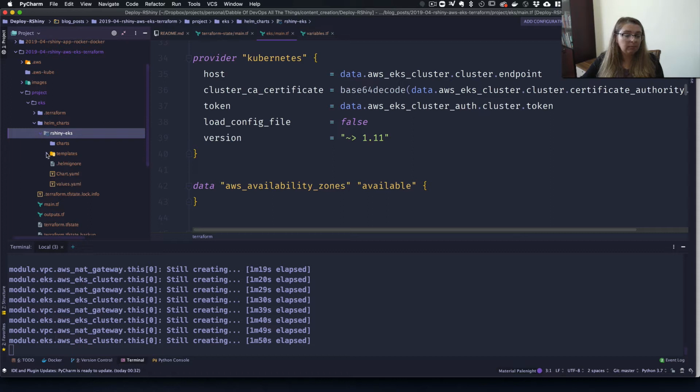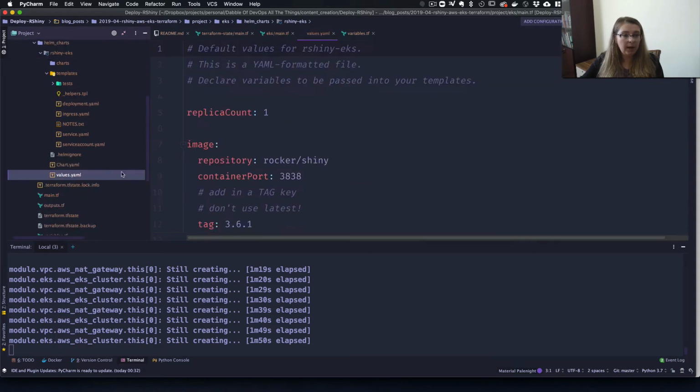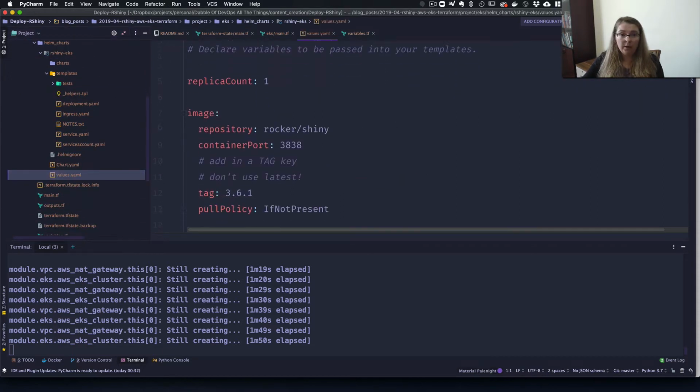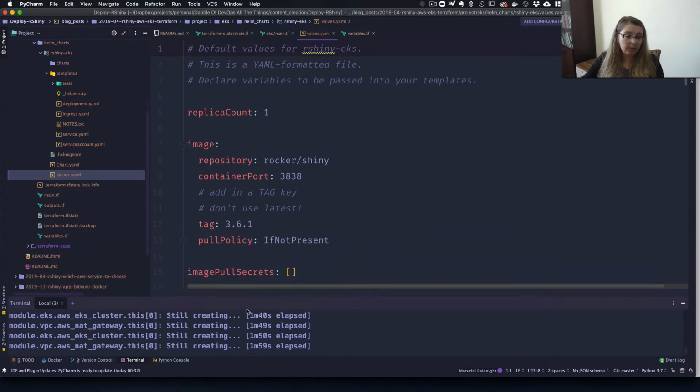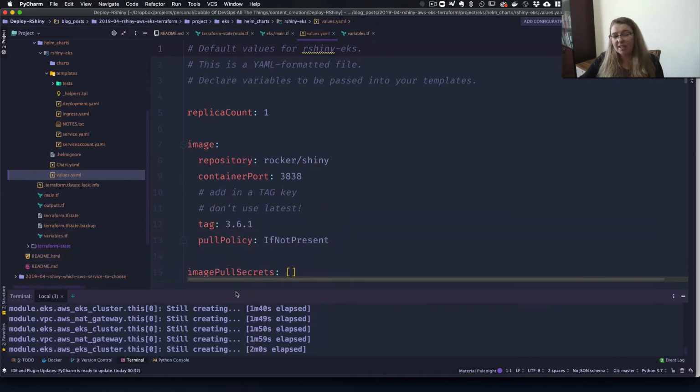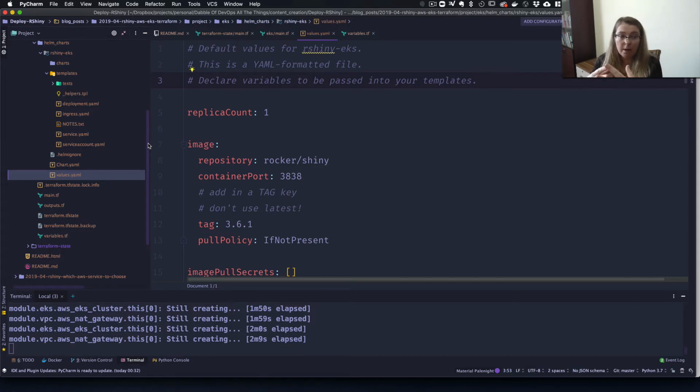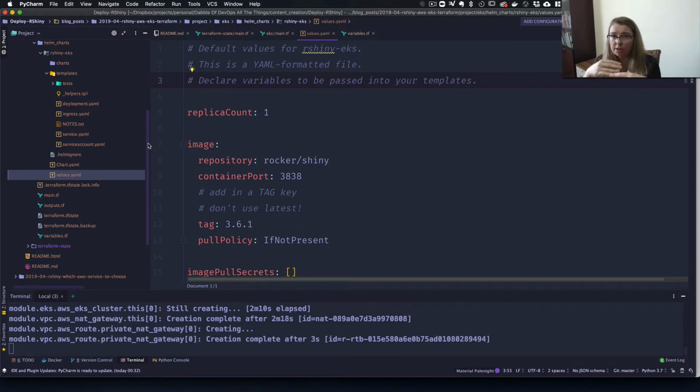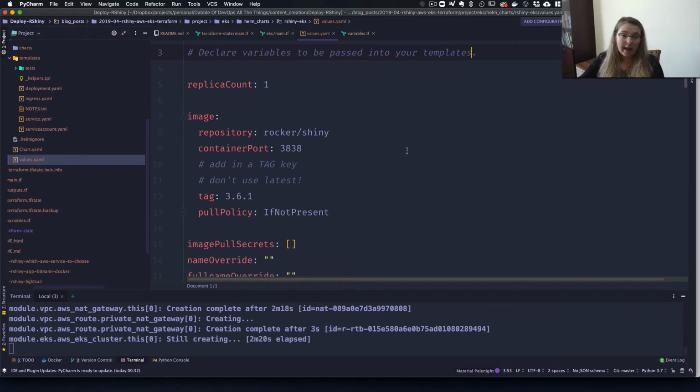EKS. And we are going to briefly talk about this. I'm going to minimize this so you can see it's just going. It's going to take a little while, so we're going to talk about this instead. If you haven't ever seen a Helm chart, it is made up of a combination of YAML files, because that is the default format that Kubernetes reads. You create different configurations for these different layers that I was talking about. And you have your initial values.yaml here at the top.